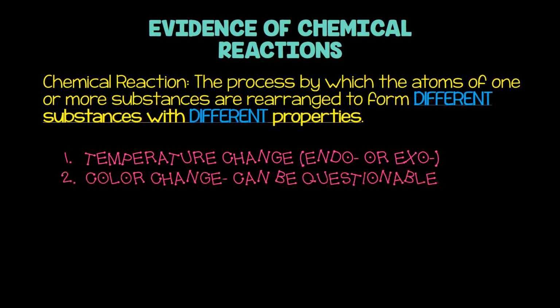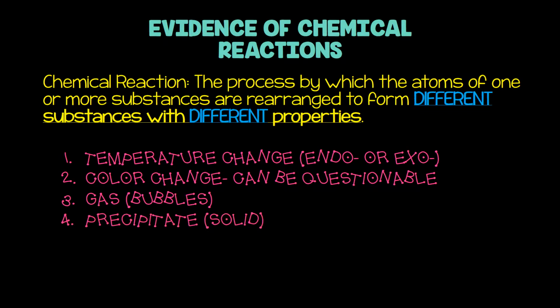A color change is also evidence, but we have to be careful here, which I will explain more later. Gas production is evidence, which is seen when bubbles are released. Again, you have to think about this one for a bit. It's not always evidence. When a solid forms out of a solution or from liquids, then we call that a precipitate. And then the last evidence is an unexpected odor change.